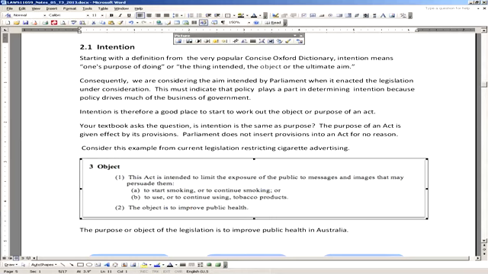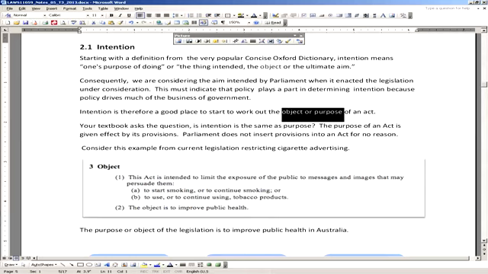I don't think you can distinguish the two. And in fact, that's what they're doing here. I don't think you can say purpose is broader or narrower than object or intention. I think they're blended as one. Does that help in any way? I haven't answered your question, in the sense that I don't think the two of them can be distinguished.